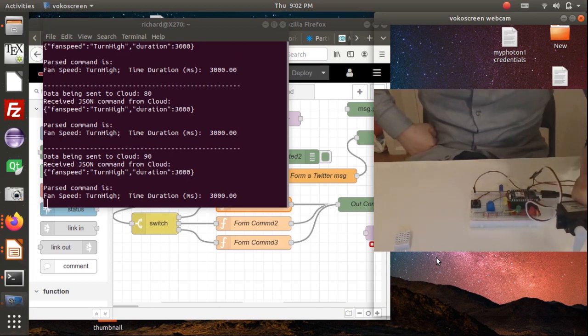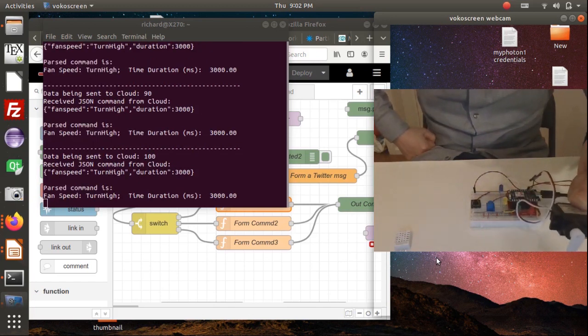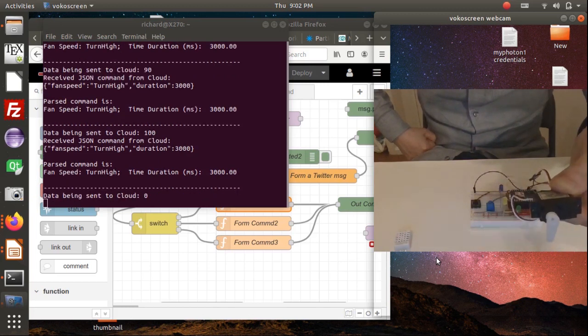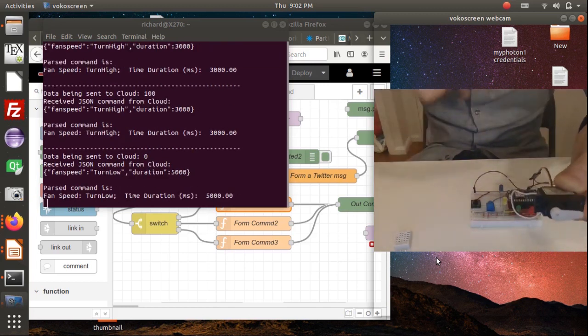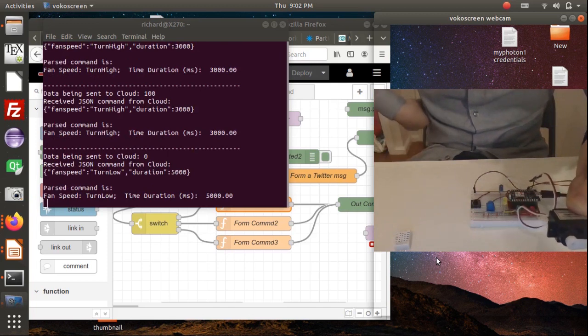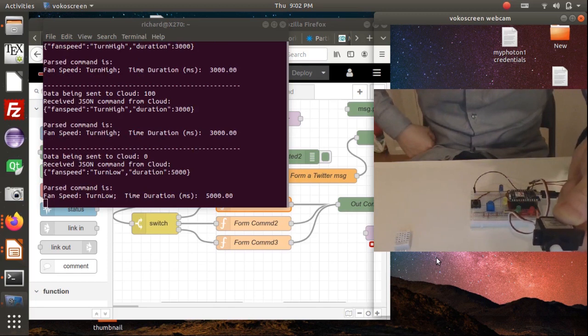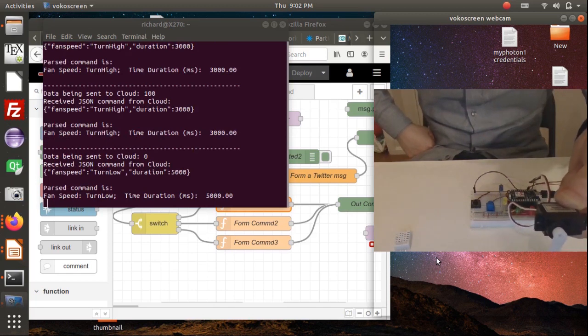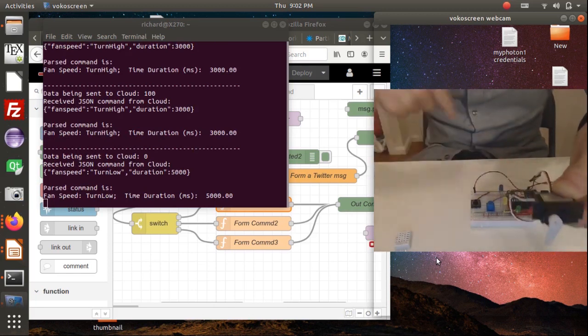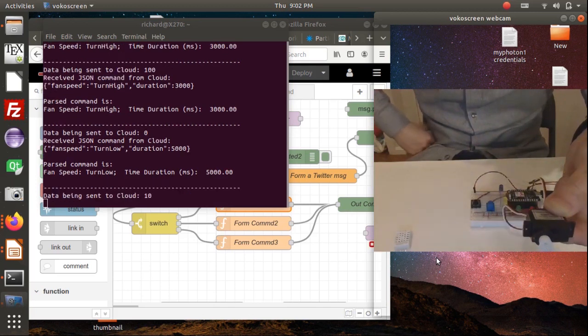And we have 90 being sent to the cloud, and the turn high being triggered and received, and then remain there for 3 seconds, and 100, and then we have turn high, and then right now 0, and then the servo motor should move to the low position, which is 0 degree, and stay there for 5 seconds. After 5 seconds, it goes back to the nominal position, which is 90 degree.